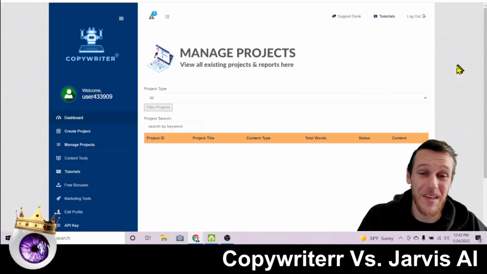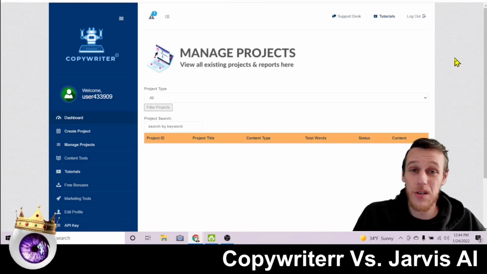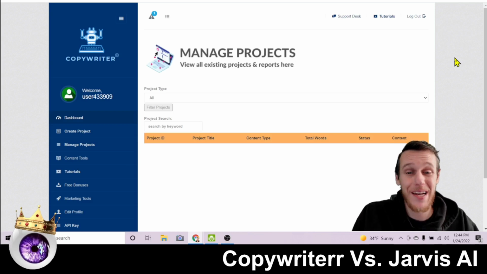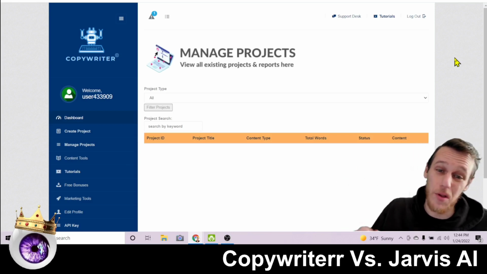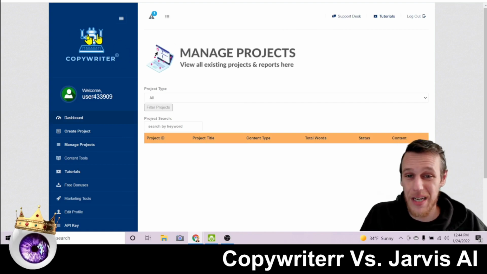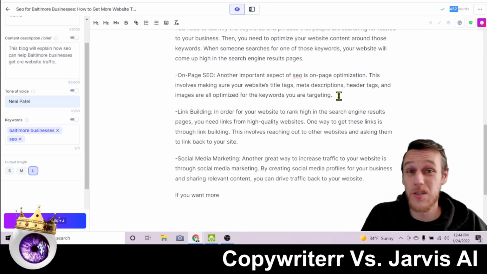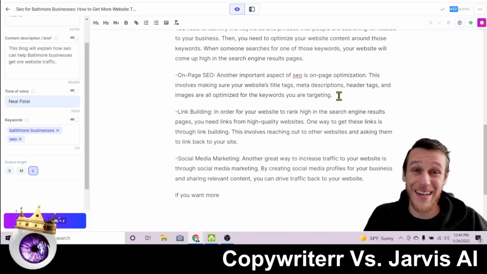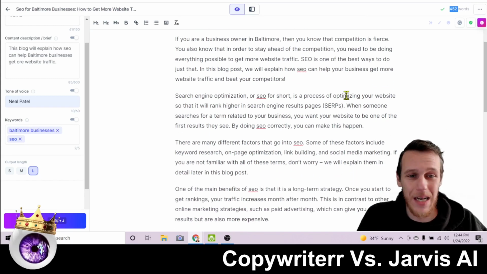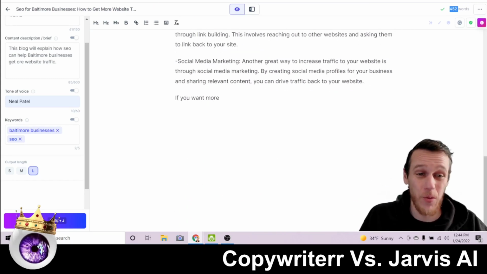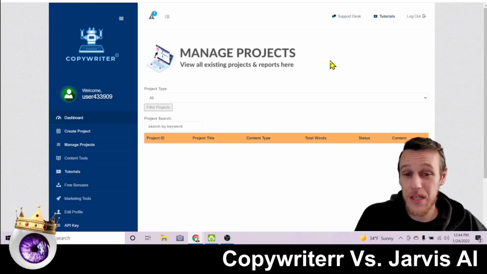The other tool I want to take a look at is Copywriter. The main difference that you're going to notice between Copywriter and Conversion AI is the price. For $67 using the link below, you can get a year's access to Copywriter, whereas to do what I just showed you in Jarviss is going to cost you $119 a month, unless they've changed the pricing since I last checked. But Copywriter works a little differently, so that's what we're going to jump into here.